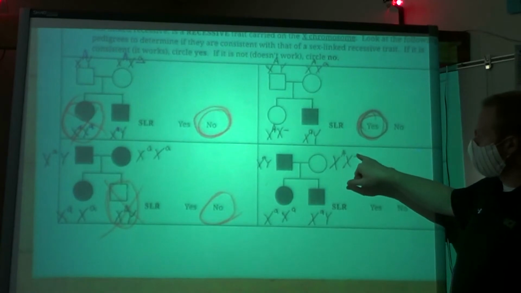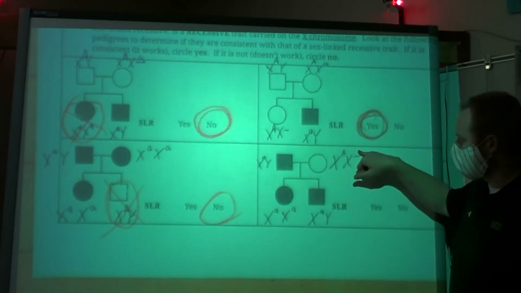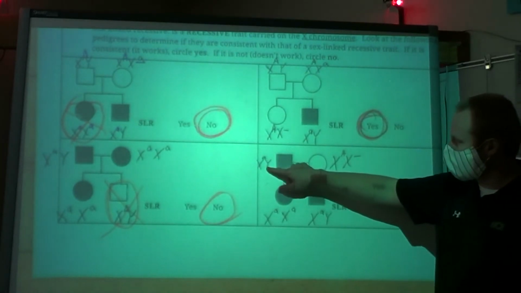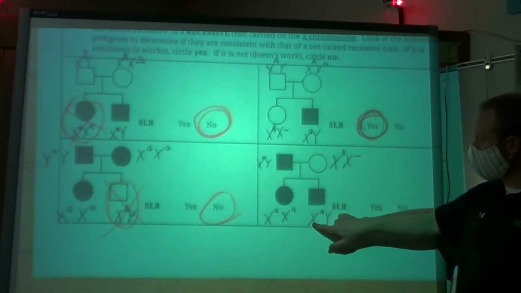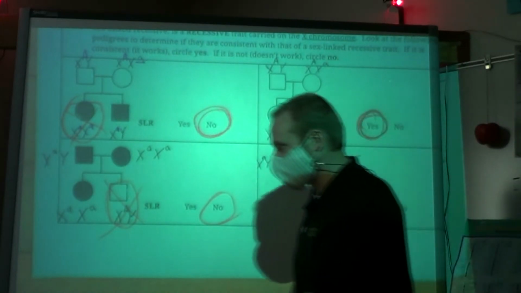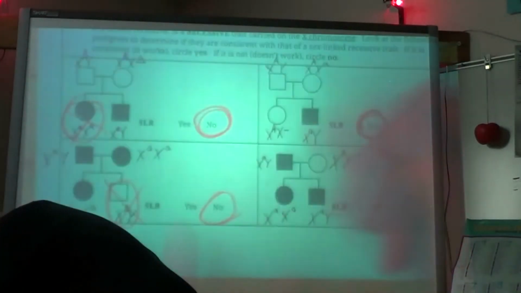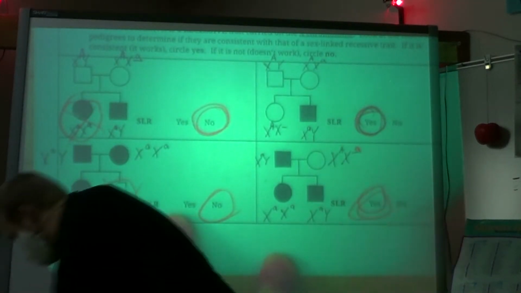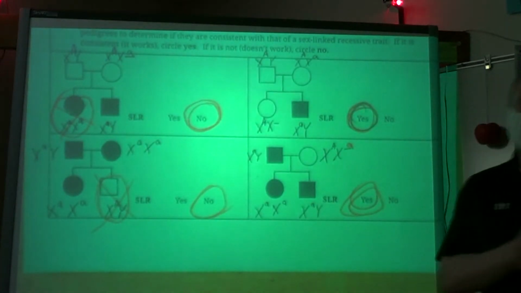So if she was a carrier, X big A, X little a, that would work, as long as this is an X little a. Where'd this Y chromosome come from? Dad. So this X chromosome had to come from mom, and we just said if mom was X big A, X little a, then yeah, that one could work. As long as mom is a carrier, that is a possible outcome.